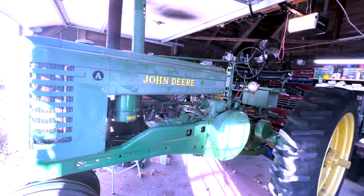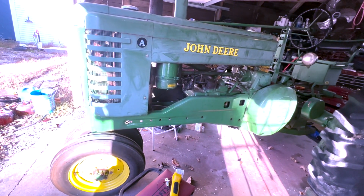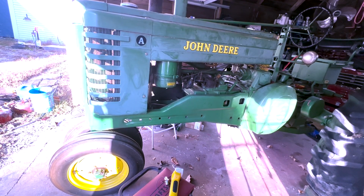Got some grills back on. And got the tires all pumped up. Tires are brand new. Rims aren't brand new, but the rims are painted. I got brand new bearings and wheel covers on here.